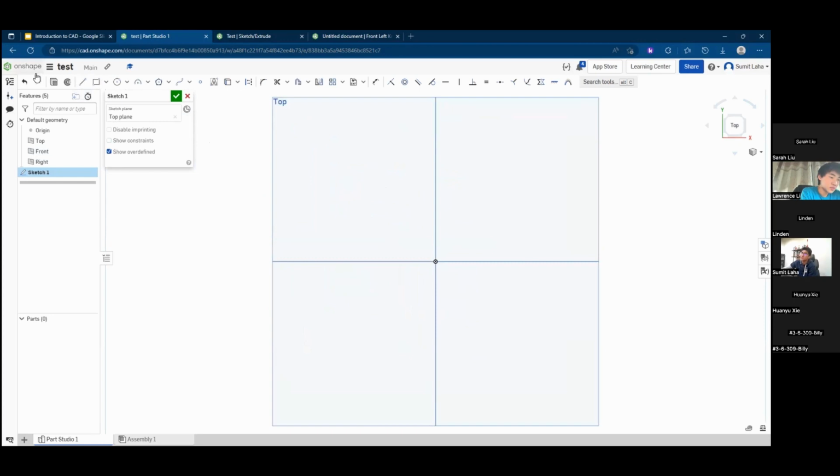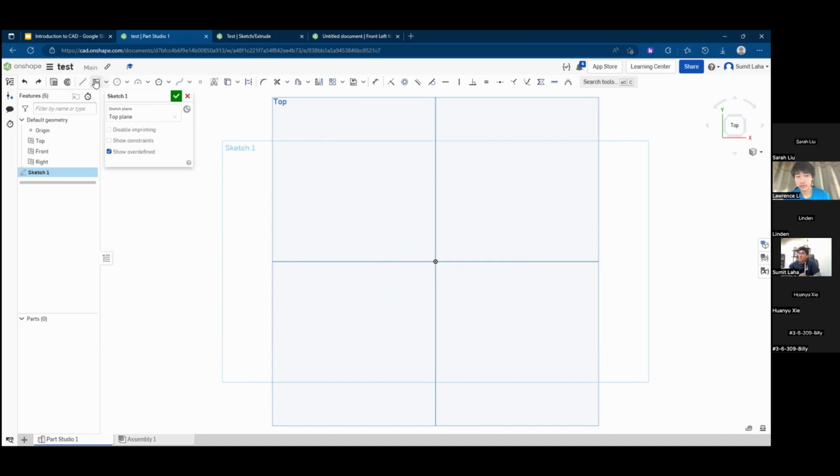Okay, so you see all these tools on the top, like all these buttons are on the top. Like you have your line tool, your rectangle tool, your circle. So all these are tools that we can use to sketch on this 2D surface. Like this line, we can click on the line. We can drag out a line, right? We can drag out like that.